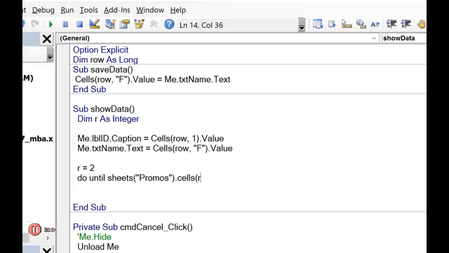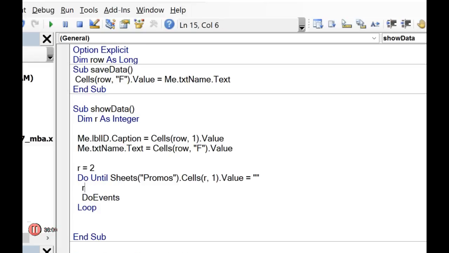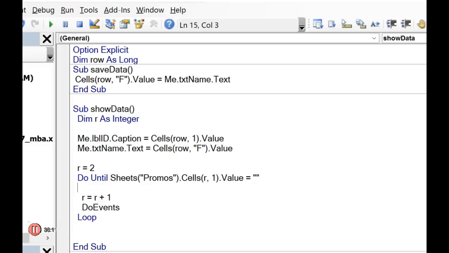Loop, put a DoEvents in there. Make sure I say r = r + 1. That's just the infrastructure around the statement that's going to do the adding.